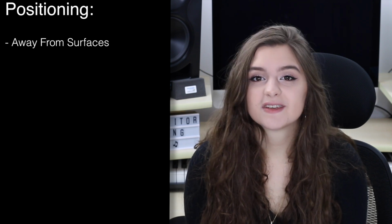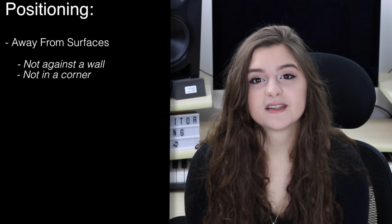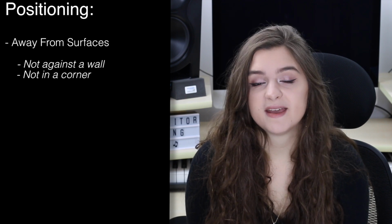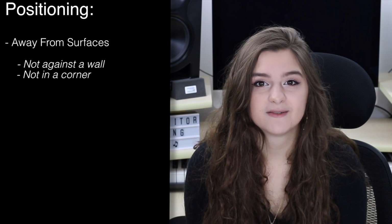Positioning your monitors is really important, perhaps even more important than you may think, and there are a few things we need to consider when choosing where to put them. Firstly, we need to make sure that they're away from any surfaces, so they're not against a wall and they're not in a corner. And this is because the sound will reflect off these surfaces and colour the sound of the mix that we're hearing, so we won't get an accurate portrayal of how our mix sounds.